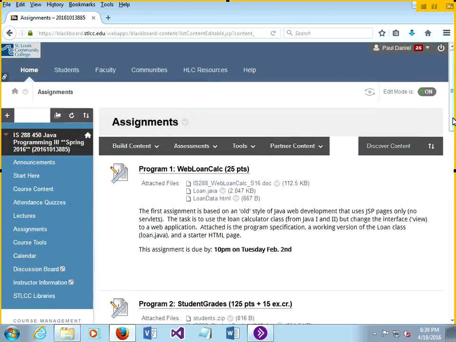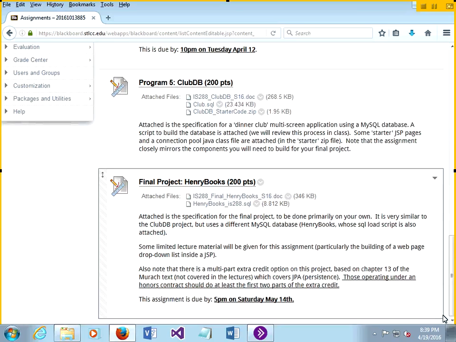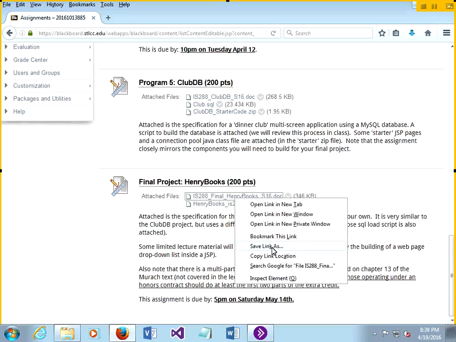So there is at least one little item that I want to show you, a little technique on our final project. That is the purpose of tonight's lecture. But remember that, as I've threatened, most of the final project you will do on your own because it matches up to the ClubDB project, and you can translate one to the other fairly easily, I think.